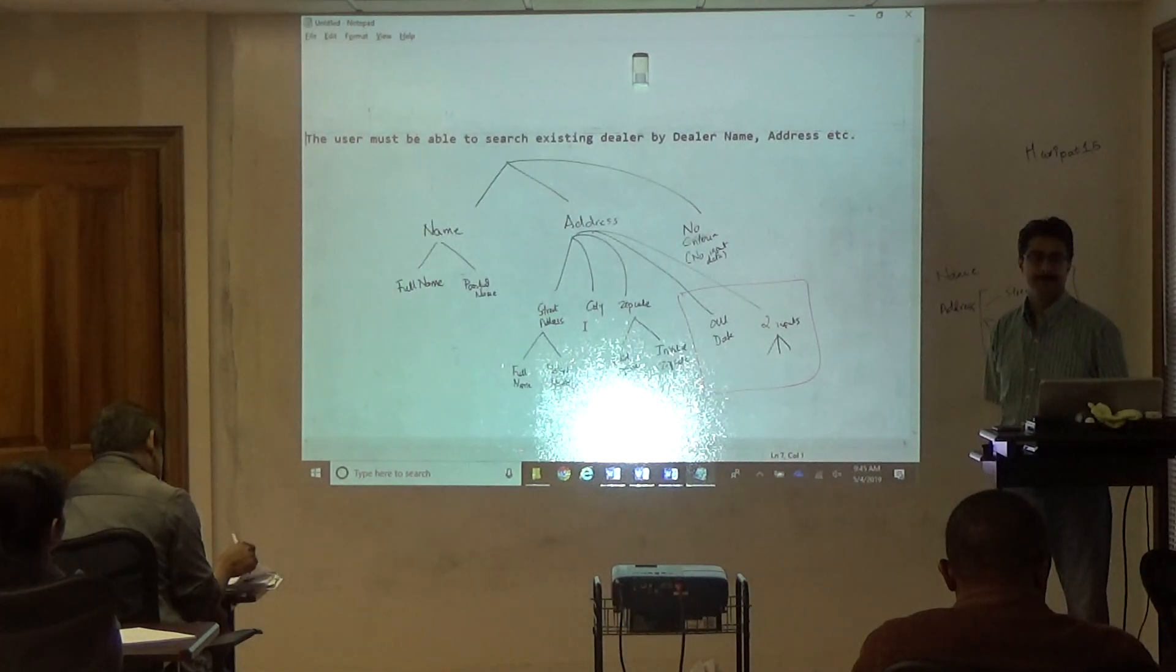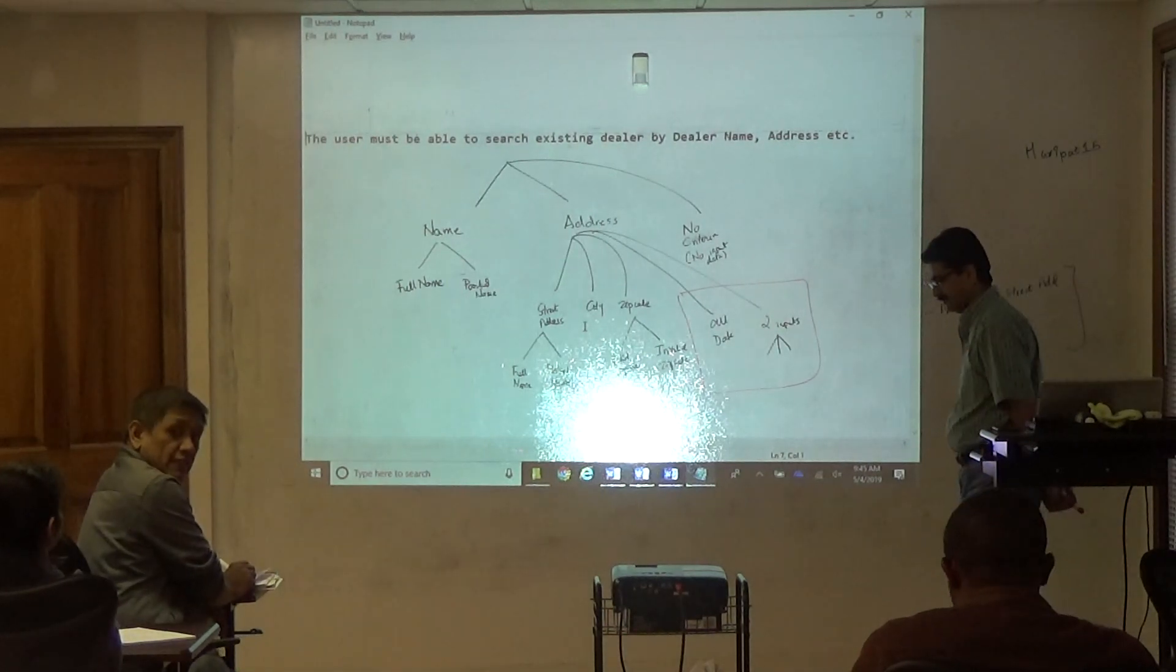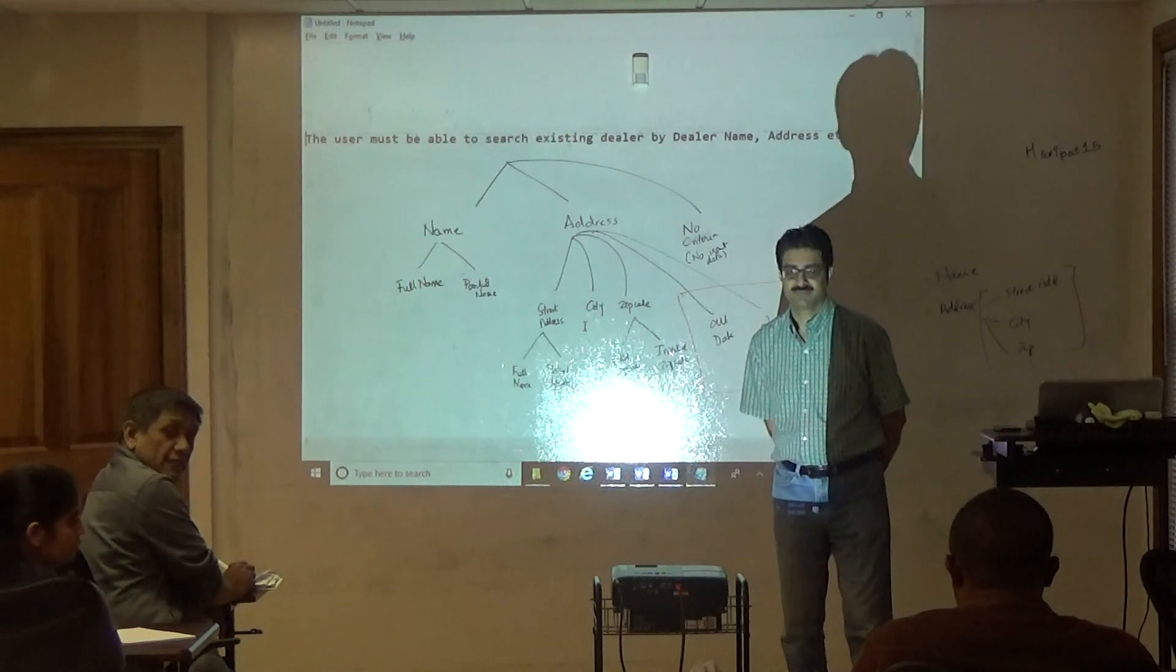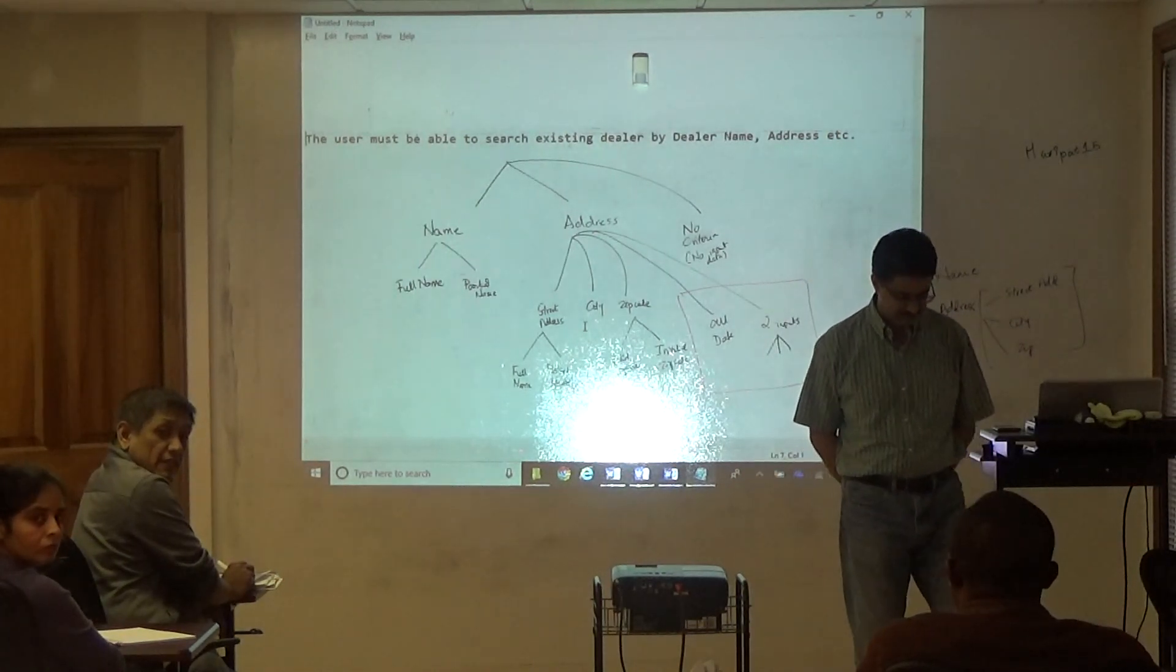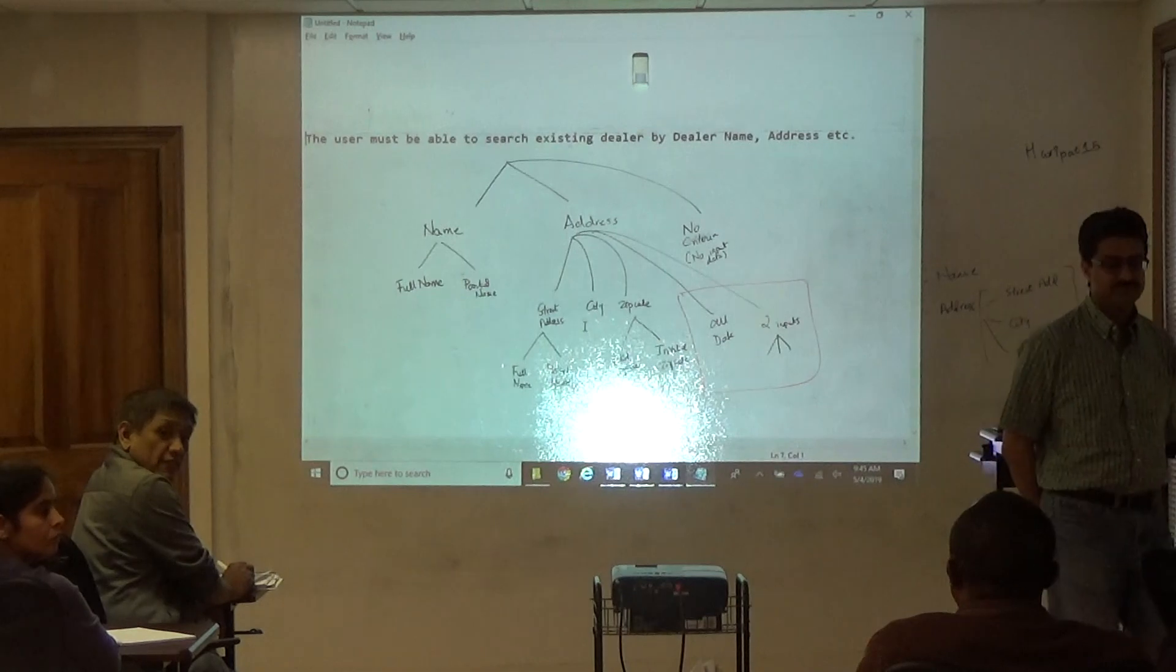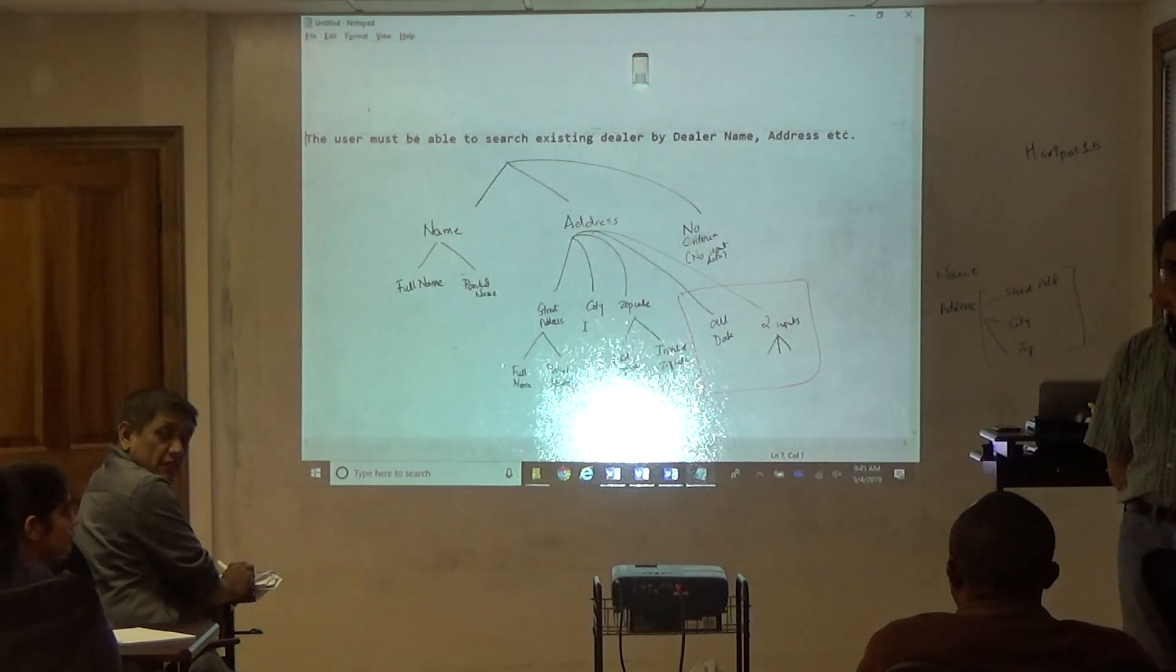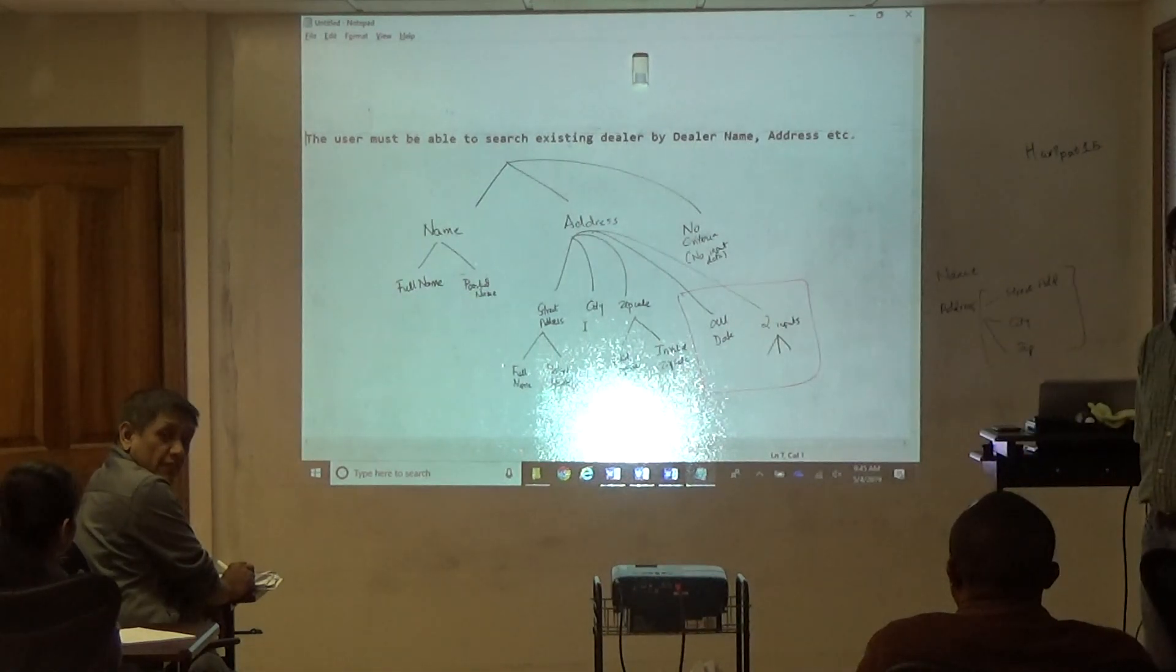Now, this is the one that you really have to put an effort. Here, coming up with the tree, this is what is going to pay you money. This is the important part of the QA. You have to understand the process here. How do you break down, come up with the test cases. Writing the test case details, there's no brainer. Once you understand this process, other things are just duplicating the information.